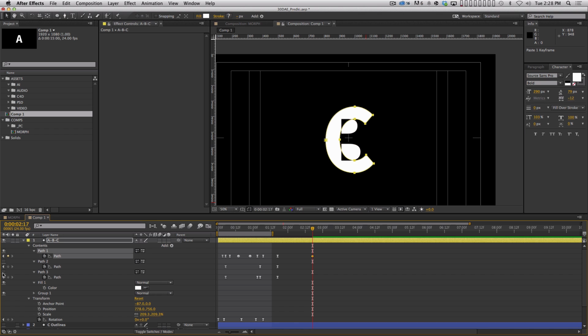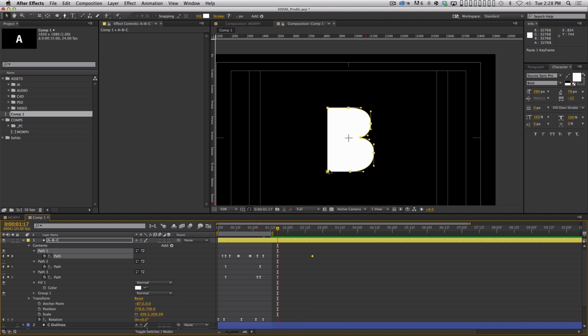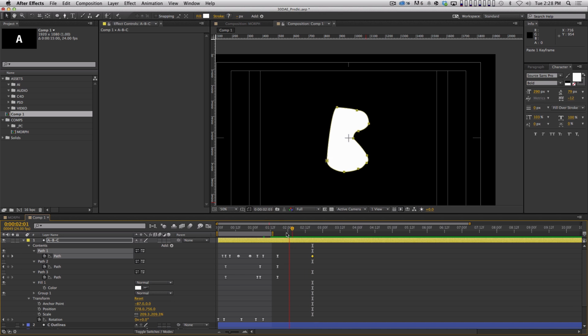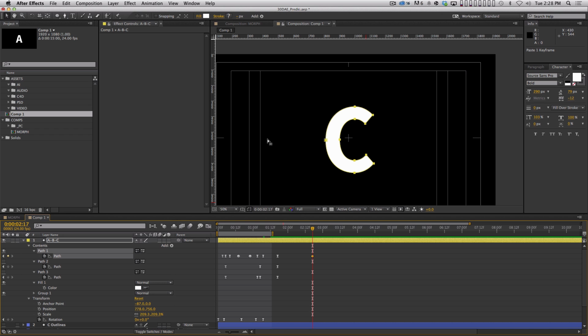Let's turn these paths off for a minute, and let's just focus on this first thing that's happening, okay? So the first thing we had to check was, where is the first vertex point on that mask? And does it make sense where it is on the B in relation to where it is on the C? And just scrubbing back through this, you can see it's working pretty well. And if it's not, remember, you just select a point, right click it, and say set as the first vertex of that shape. So this is working pretty well.